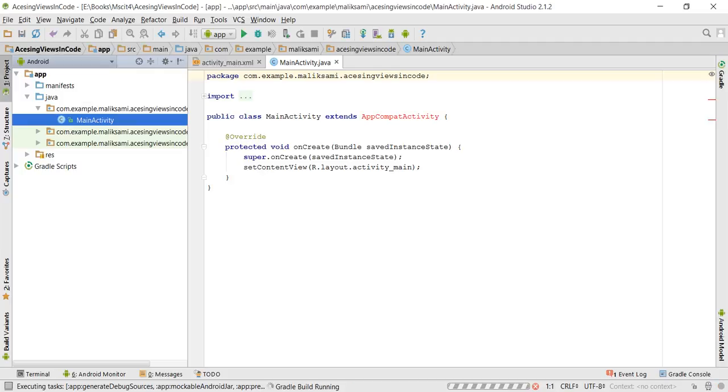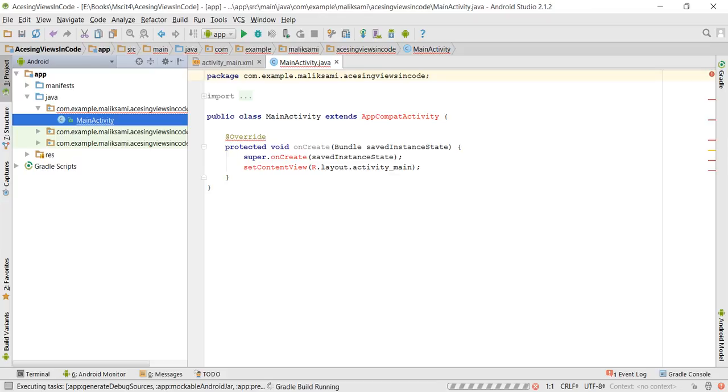By default, when we create a project in Android Studio, it gives us a Hello World screen. We don't want this.